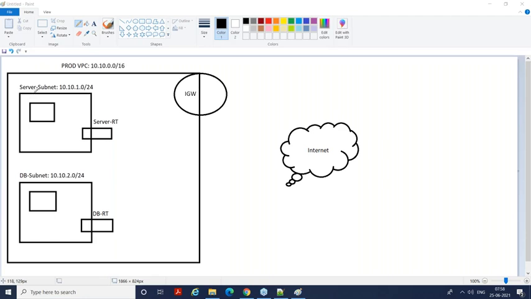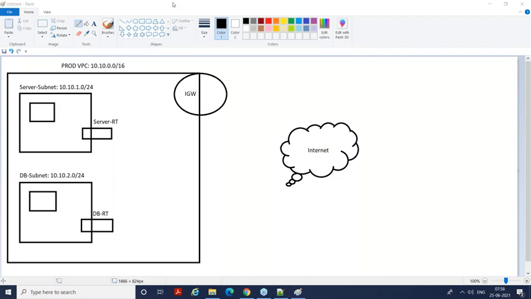Within that VPC, I'm going to create a server subnet and a DB subnet. In the server subnet, I'll deploy a server machine. In the DB subnet, I'll deploy a DB machine. With the server subnet, I'll have a server route table. With the DB subnet, I'll have a DB route table, and I'll have an internet gateway created. So we are going to create this kind of environment right now.